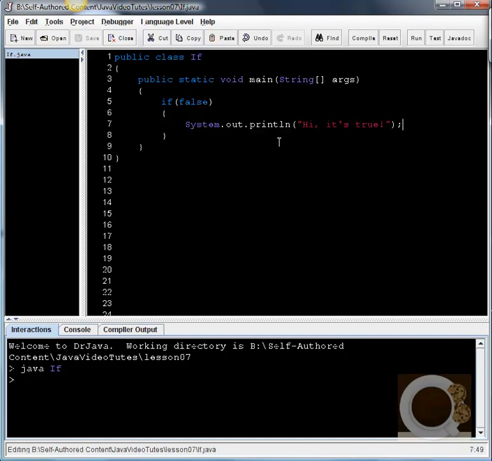Question for you. Can I ever run anything inside of this if false block? The answer is no. Question for you. Will you ever see if false in actual programming? I will come back to that in about a minute. Question again. Will you ever see if true in programming? No, you won't. You will never see if true because it will always happen.